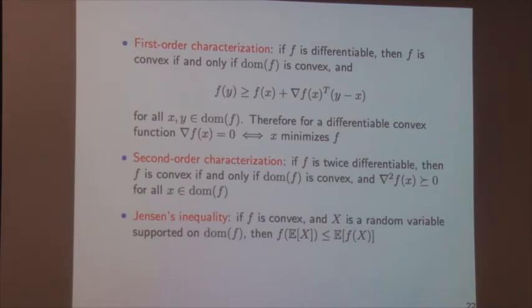Okay, here are the important properties of convex functions. The first two are really the most important. There's a first order characterization and a second order characterization of convex functions. If f is a differentiable function, then it's convex if and only if for any points x and y, f of y is bigger than or equal to f of x plus the gradient of f of x transpose y minus x. So in words, the tangent to the function at x is an under approximator for the function. The function lies above its tangent line. This is also sometimes called its first order Taylor expansion.